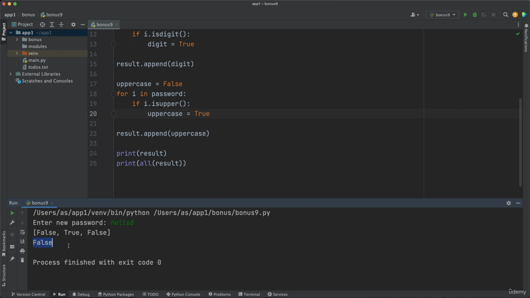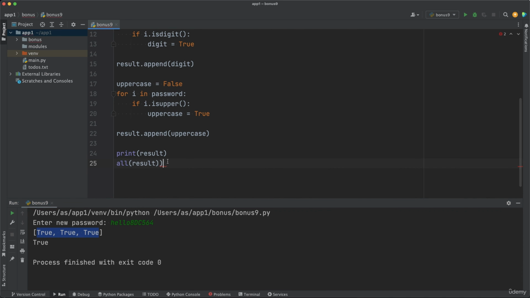So this is again considered a weak password. If everything is strong and tidy like that, lots of numbers, uppercase letters, then we get true. So the all function returns true when all the items of the list are true booleans.